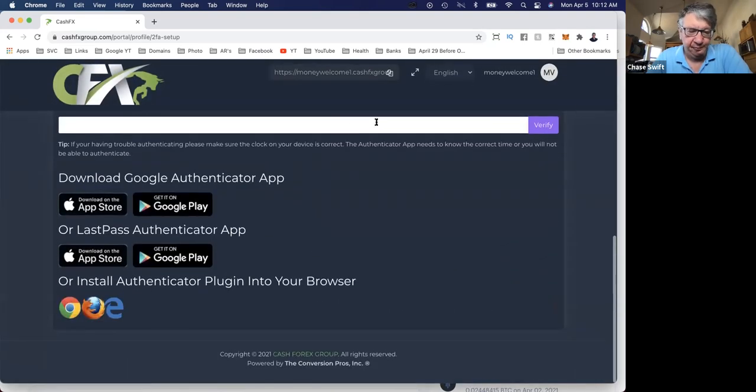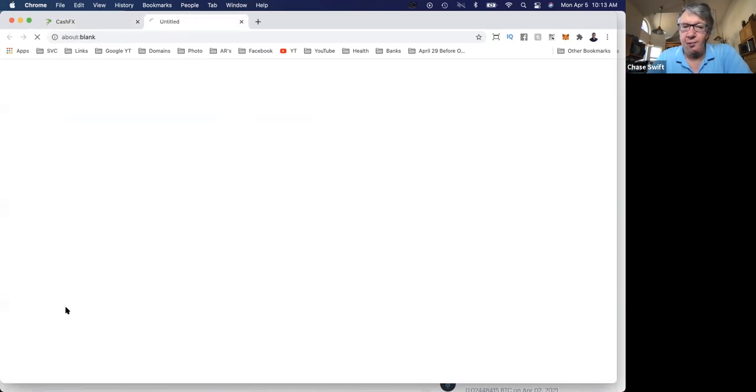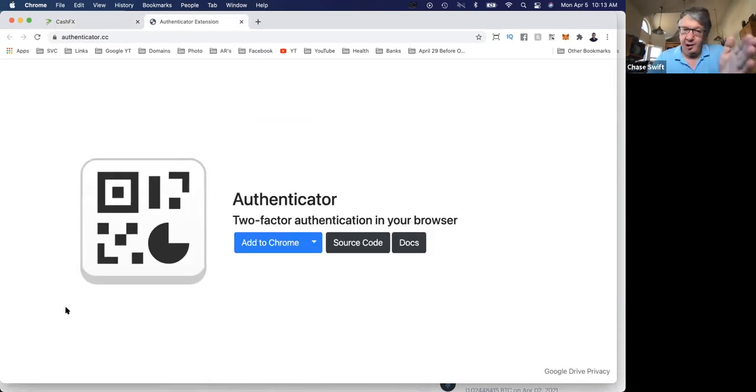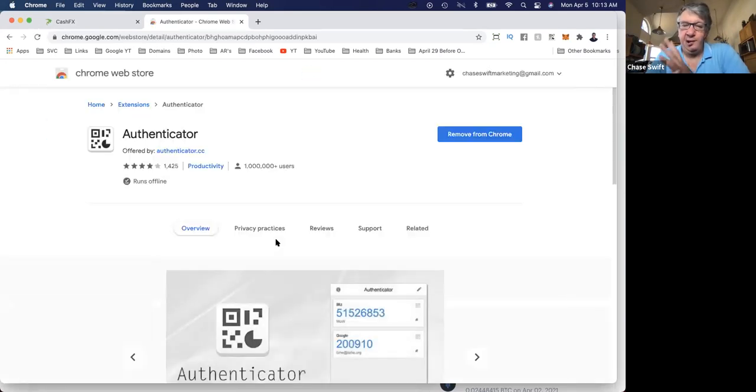I'm going to come down, click on the Google Chrome icon. It'll open up a new tab. A new tab is a new website. You can see the tabs up at the top. This is exactly the correct website. And I chose the Chrome app, and all I have to do is click add to Chrome, and it begins doing these things. Okay, now it's been installed.